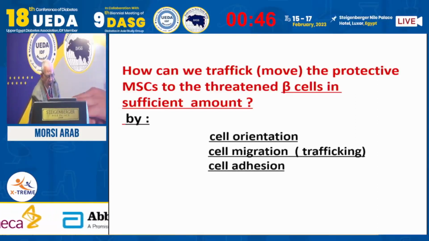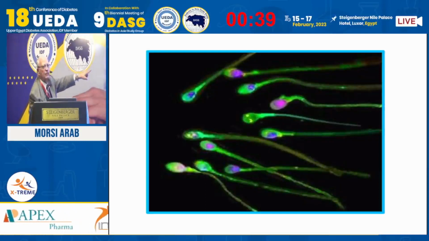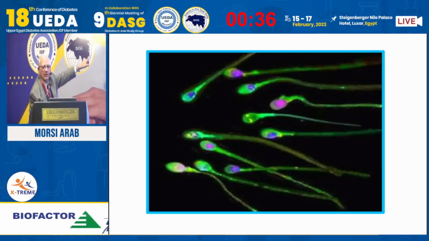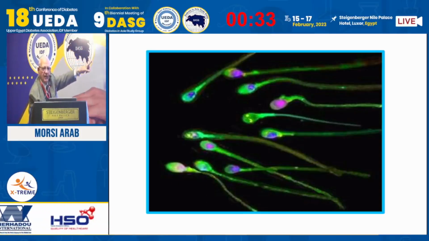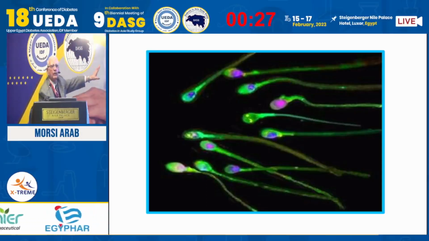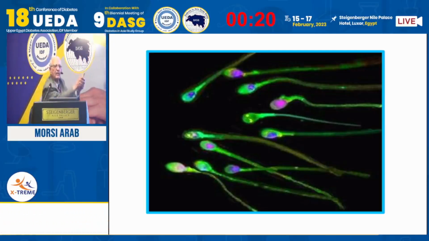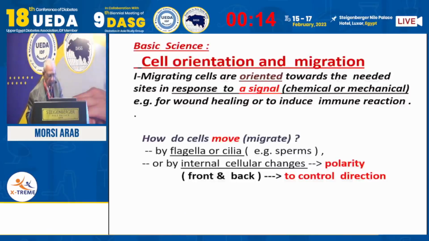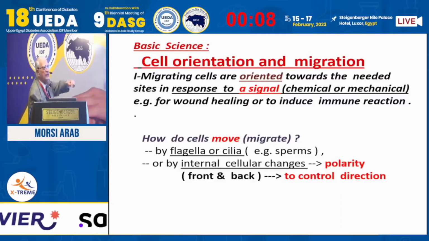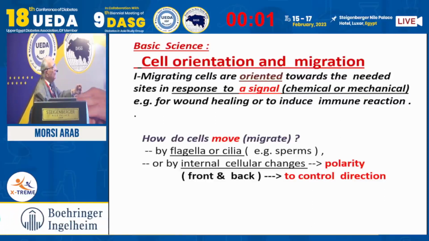Just very quickly, we know the best example of this, the one cell, the spermatozoa, which knows its target, the ovum, in order to fertilize it, and they have the means by the flagella, and they know the way. They get a message from the ovum, they travel to the ovum, know how to stick to it straight away, they know the way perfectly. Now we have known that for many years. The new development is that we discovered that in order to send a rescue cell to another cell to rescue it, there must be a signal.